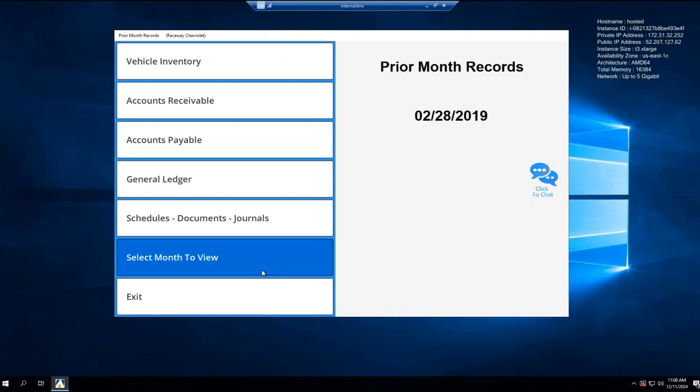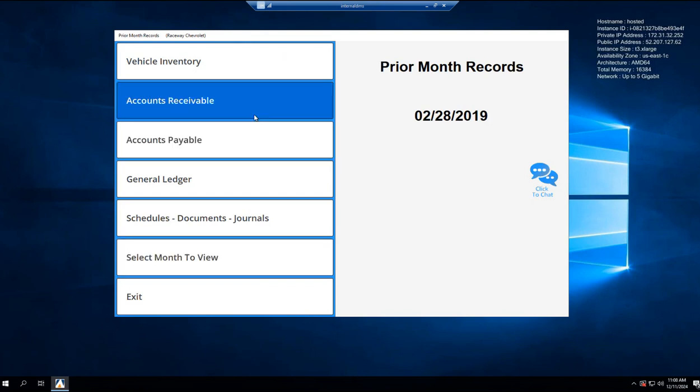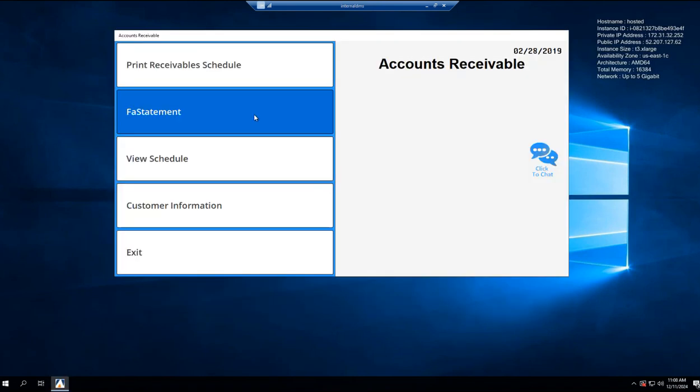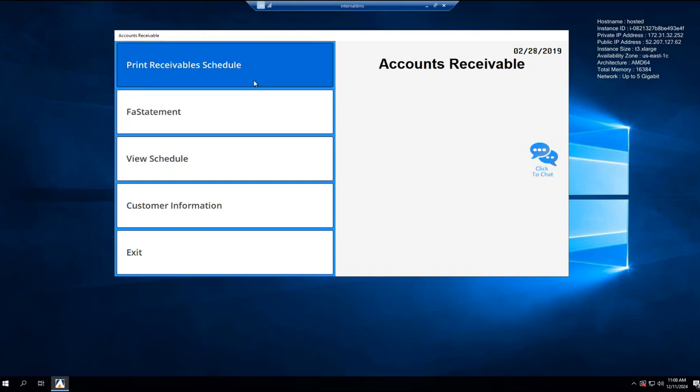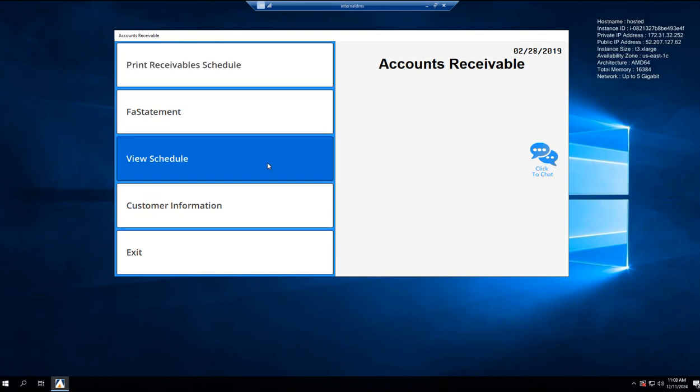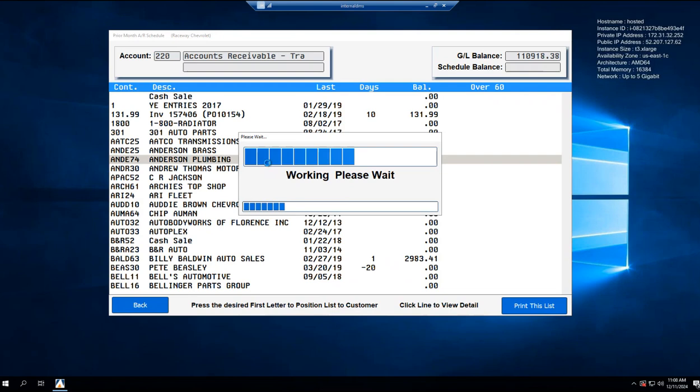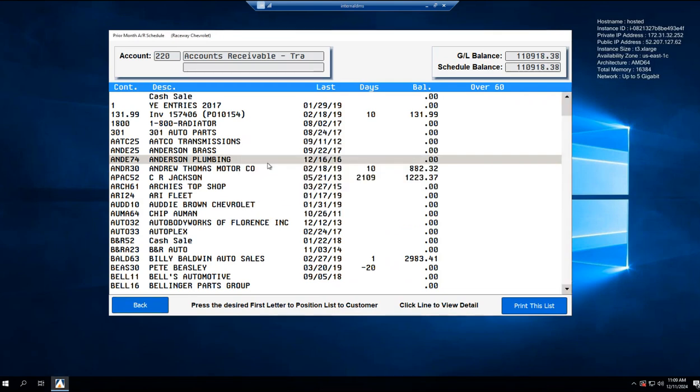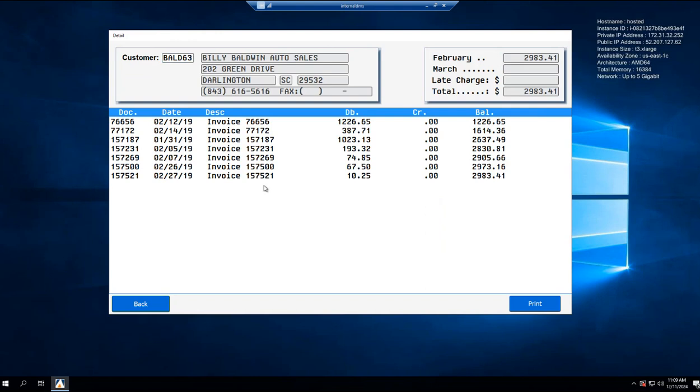All righty. So moving right along, payables and receivables. Just like accessing payables and receivables from the main screen of Autosoft, you're going to see everything ordered here in the same fashion. So of course you can print your receivable schedule or your payable schedule as it appeared at that time. You can also view it here on the screen as well. So now I'd be able to see my entire AR schedule or my entire AP vendor schedule right here on the screen. And of course, I can drill down into the detail right here as well.